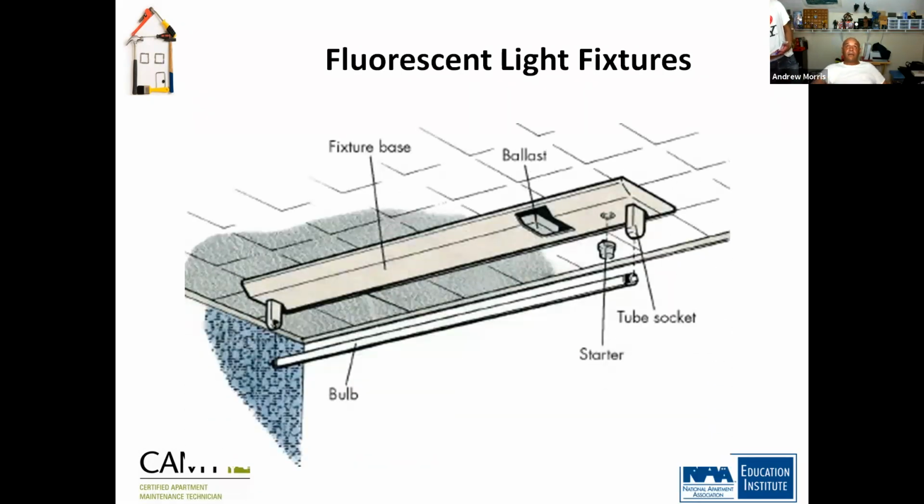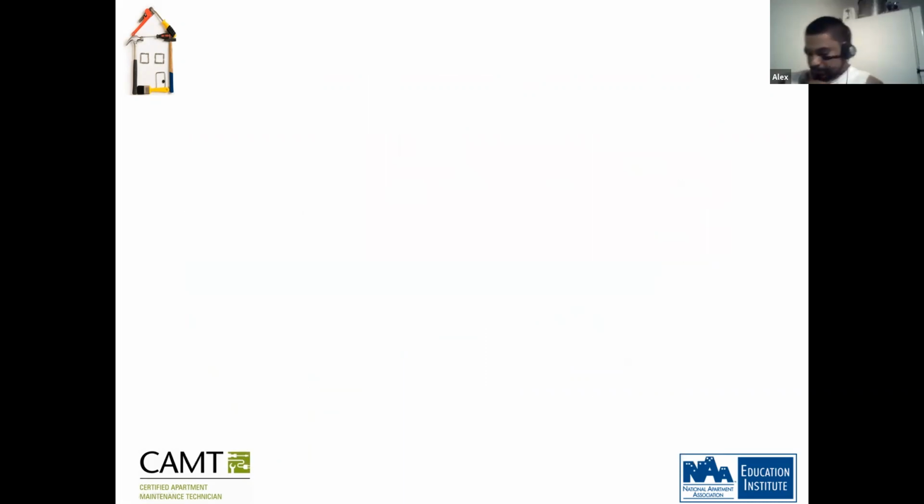So there it is, guys. This is a fluorescent light fixture. You have your T12 bulbs. They come in 4 and 8 foot. Tube socket, your starter, which is like the fuse, temperature base and a ballast. This is the ballast here. What is the ballast? We're going to get into that right now.